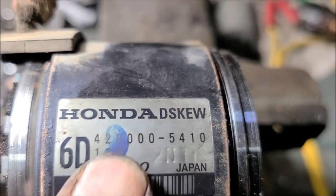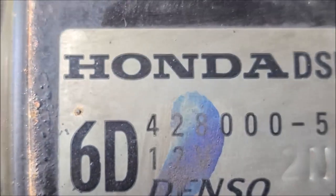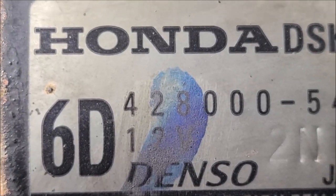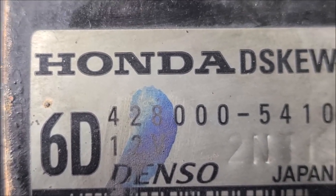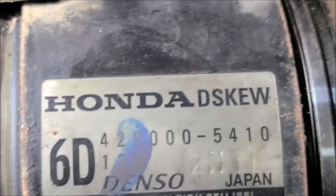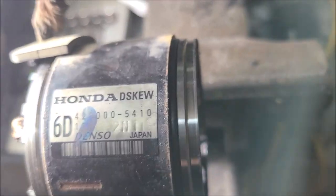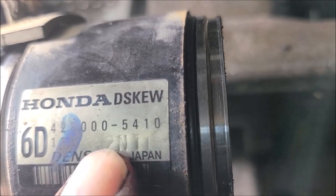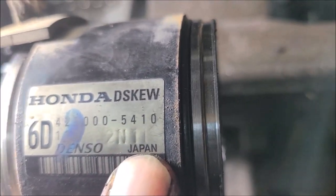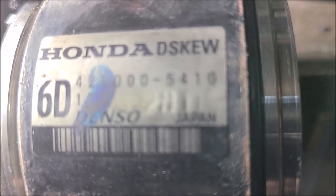See, it's a 12 something. Oh, maybe it's 12V. That blue's in the way. Maybe it's just 12 volt, I guess, would be my assumption. This other number, I don't know what it means. It looks like it's a 2N11, possibly. Focus.